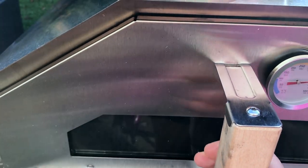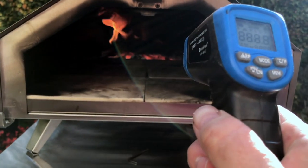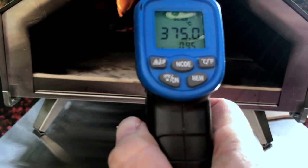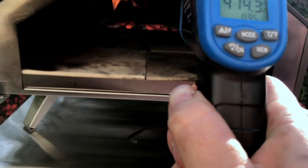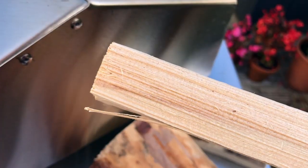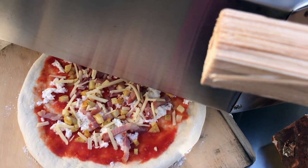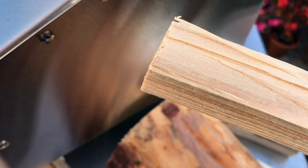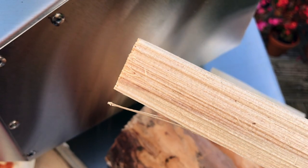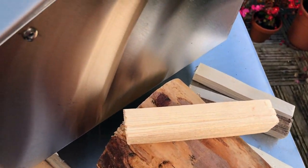So that's been about 10 minutes. I'm gonna just see what the temperature of the oven is. Oh, my stone's not straight. Okay, that's not bad. Fantastic tips and comments I've had from my other videos. Before I put the pizza in, I'll just put some scraped kindling in, which will increase the flame to cook the top of the pizza. I'm going to put this in now and hope that works. I've got a good feeling about this.